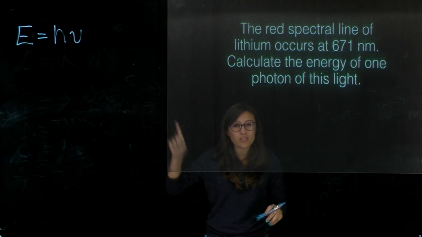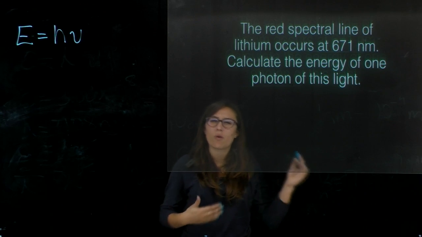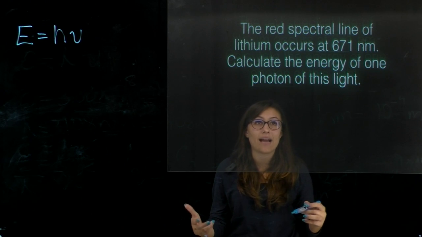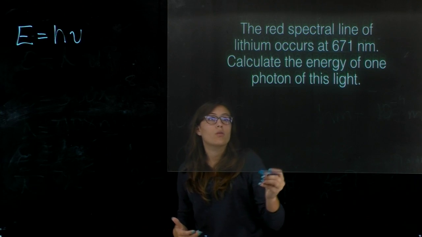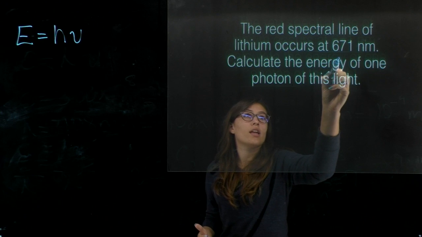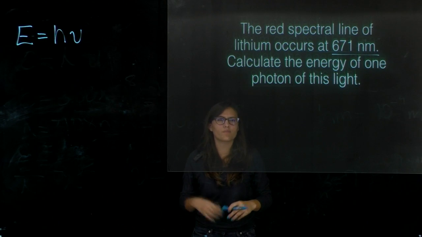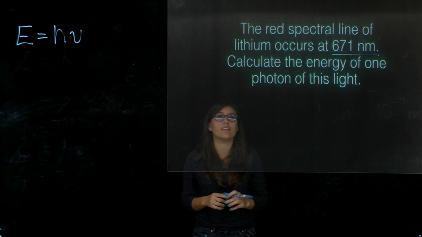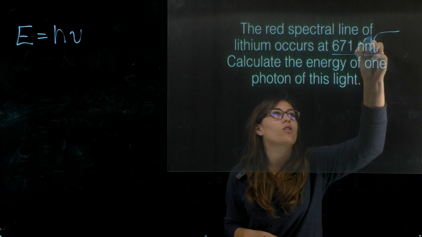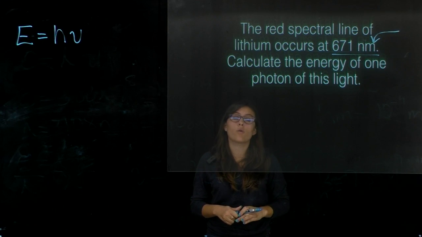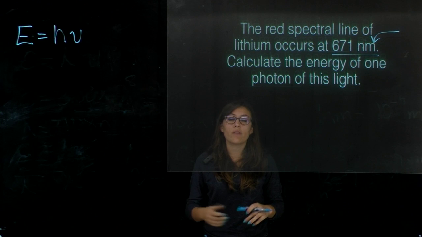Perfect. So once we take note of the equations that we're going to be utilizing, the following problem is going to become a lot easier to tackle. So they give us a wavelength. Okay, they give us a spectral line of lithium. How do I know this is a wavelength? Well, I look at the units. The units are in nanometers. Okay, that corresponds to that of wavelengths.